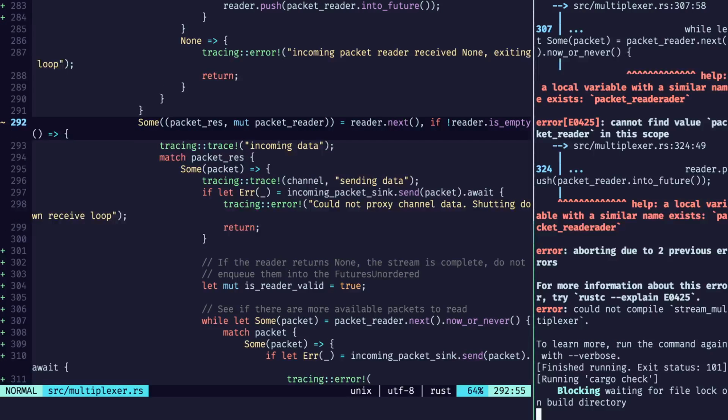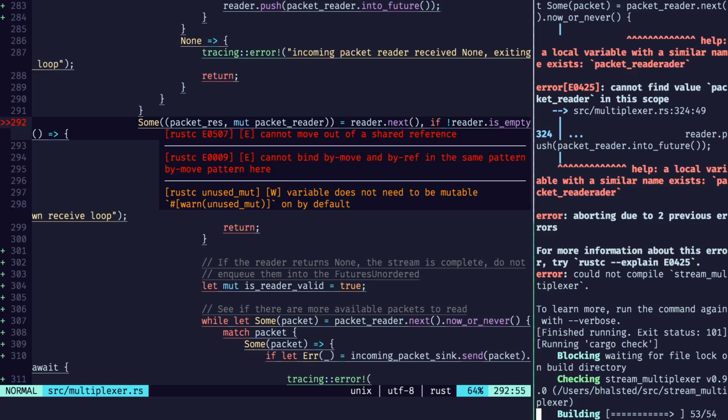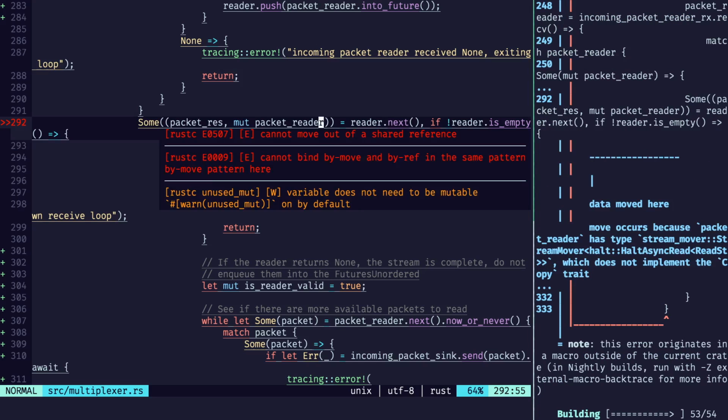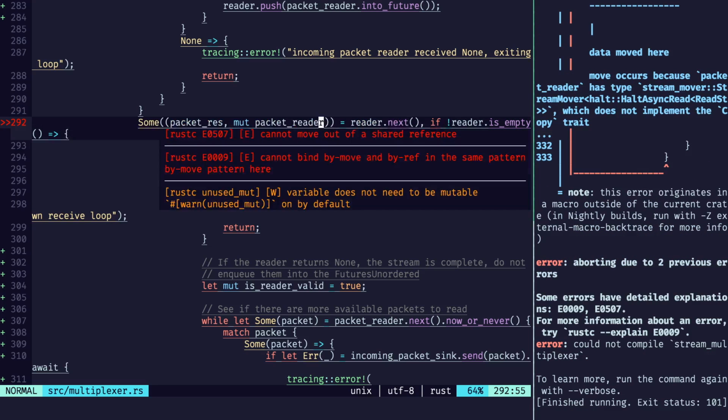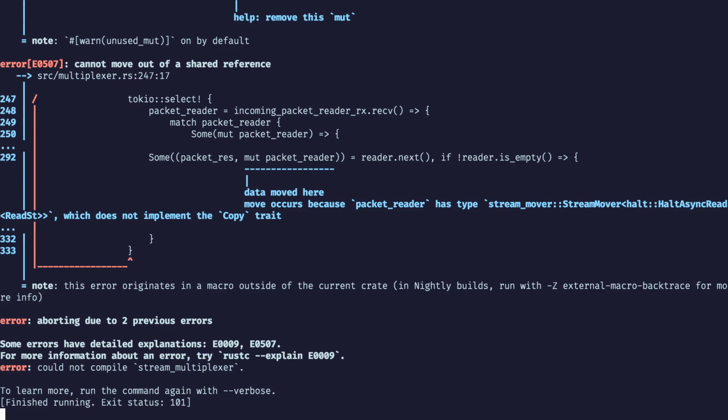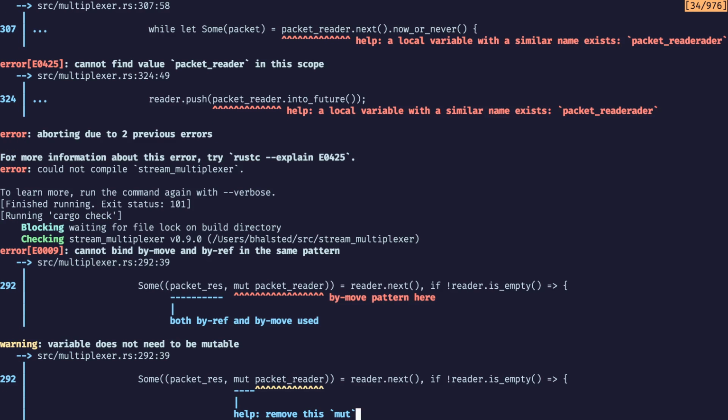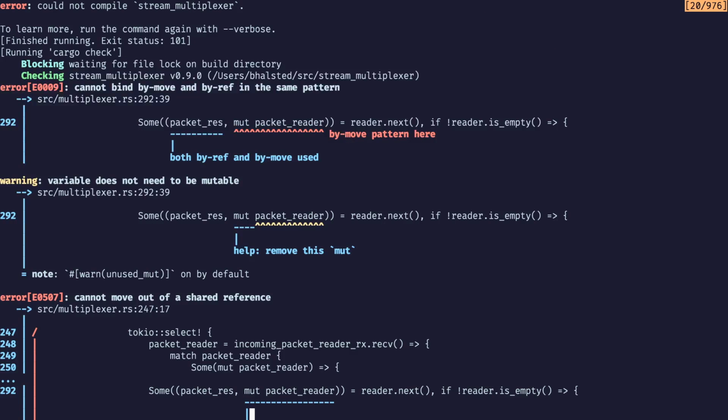I wonder if it was having issues. Mutable packet reader. That should be owned. So 292. By move pattern here. Both by ref and by move used. Interesting.